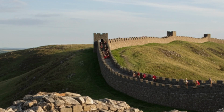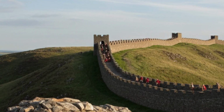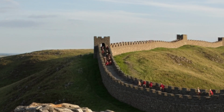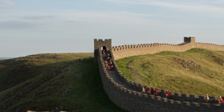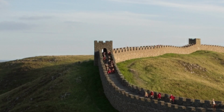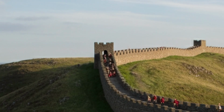Hadrian's Wall in Britain represents the apotheosis of static frontier defense. While the visible facings are often dressed stone, the core of the wall and its associated structures heavily utilized mortar and rubble infill, the precursor to concrete. The standardization of fort design along the wall was made possible by these techniques.